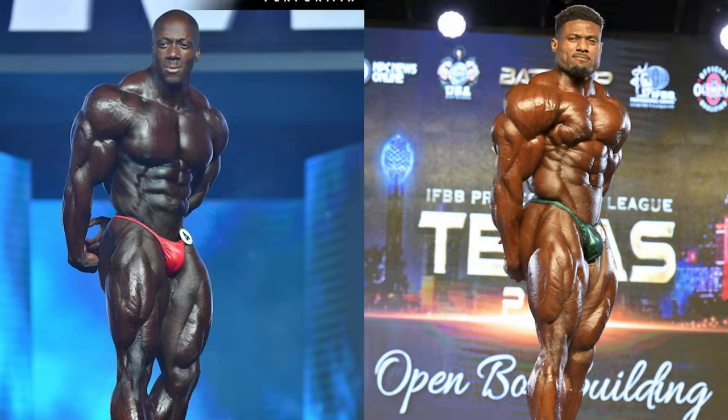Wow guys, I'm looking at the side tricep and I am just bombarded by the sheer aesthetics that these two guys present. Look at the midsections on both — absolutely insane, the flow insane. This is definitely a hard one to judge. Looking at the triceps themselves, Andrew definitely has Sean beat, as his look to be twice as large and full. However, apart from that, this could go really either way. Both present great detail and feathering in their quads, their delts and chest are full, ripped and aesthetic too. I'll tell you that I prefer Roden here, as his flow is crazy and he presents more width across the shoulders.